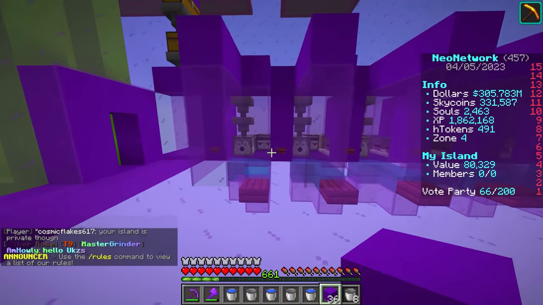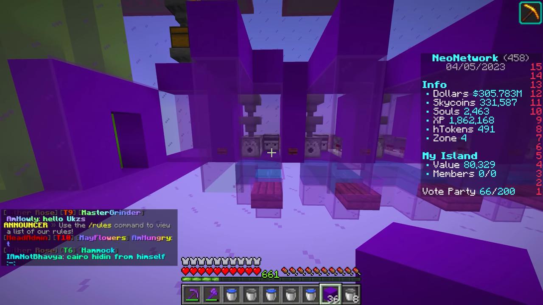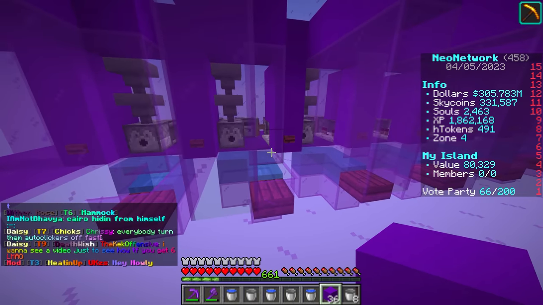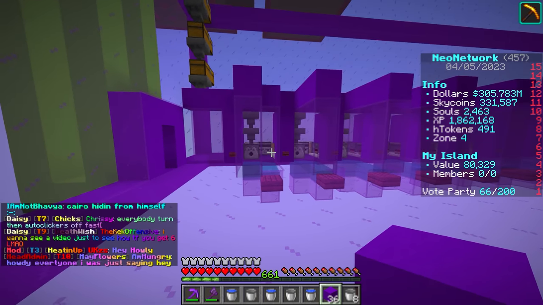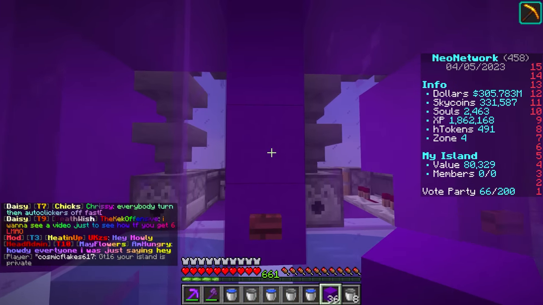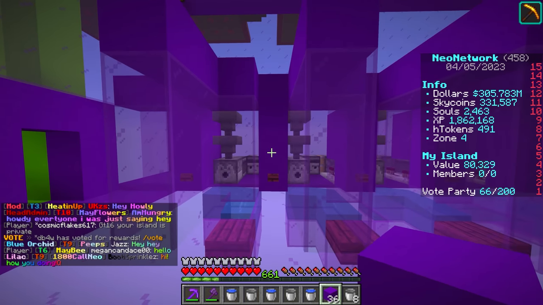Okay. Is this confusing? Because you can kind of see. I think it's cool that you can see the redstone, right? At least to me, I think that's cool. So there's individual little pods, and the idea is that you put an invisible item frame right here just to kind of show what it is.